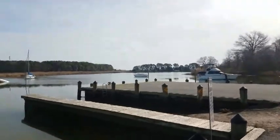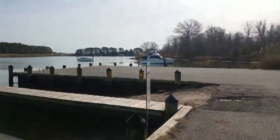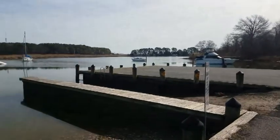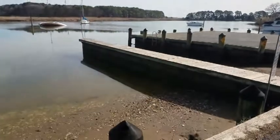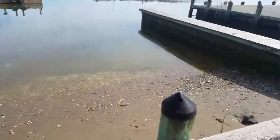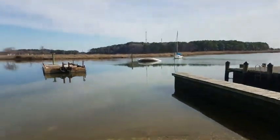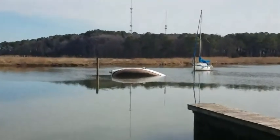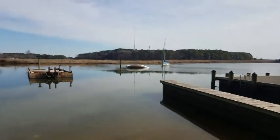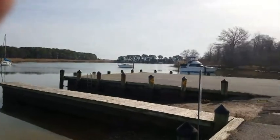It's March 16th, going on 11 o'clock in the morning. Got a nice day here, so I took a day off work and I might try fishing for the first time this spring. Came down to a spot here — must be low tide because the water is way low. Not a problem for launching a kayak though. I don't know what happened out there but that don't look good at all.